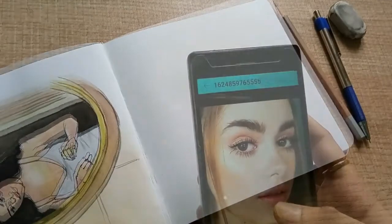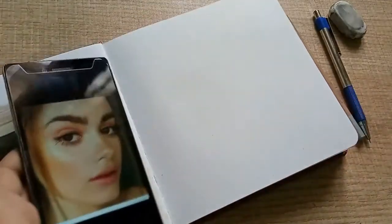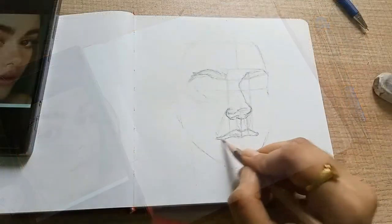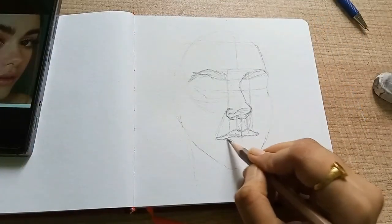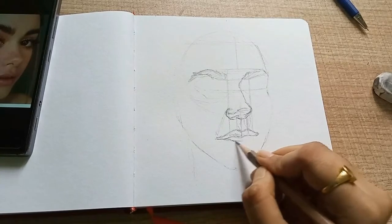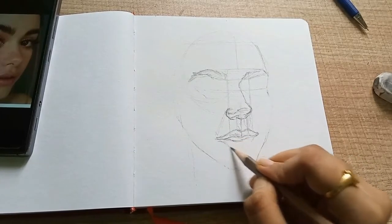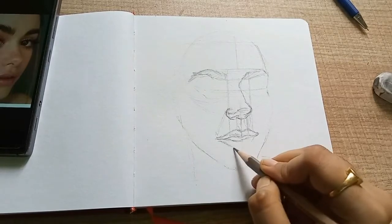Today I'll draw a portrait sketch of a girl using a single pencil. No, it did not start like this. Actually, I forgot to turn on the camera. But luckily I found it at this point, so I could manage the rest of the video.